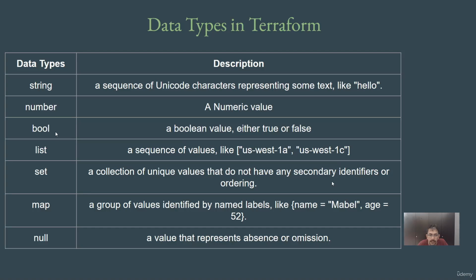Now before we conclude, one thing that needs to be noted is that whenever you're writing the Terraform configuration, associated with a specific argument, a value is required. Now the value that you can add can be associated with a specific data type. It is not necessary that you can only add string. It is not necessary that you can only add numbers. Some argument requires that you add a data type of list. Some argument requires that you add a data type of map and so on. So all of those details you will find in the documentation. Let me also show you that.